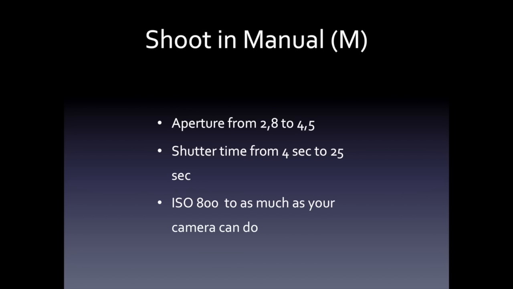Alright, ISOs, you should use at least 800. If your camera can do more, then use more. My average is from 3,200 to 6,400, and then I have a camera which I normally use at 12,800. But at least use 800, because if you have a lower ISO, then the exposure time will be so terribly long that everything, because Nordic lights are moving, and if your exposure time is 30 seconds, then there is mostly totally green sky and nothing else in your photo.